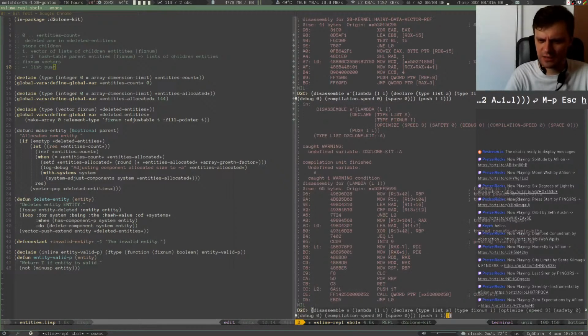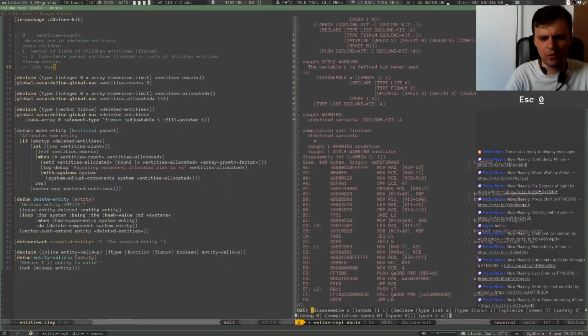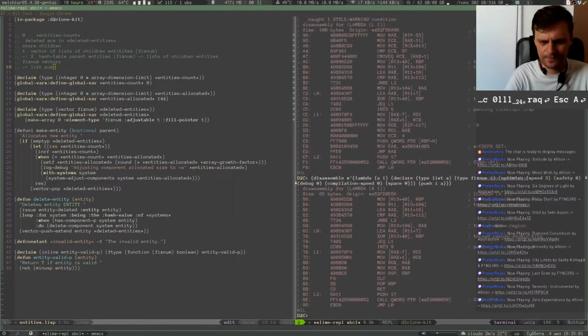Oh wait, what? A? Oh yeah, right, to A. What, list L? Oh yeah, I've renamed that. Let's rename it back. Alright, here we go. So of course now there is allocation happening. This function, const to R11, basically does memory allocation for SBCL, and I think it only does the pointer shift in that thread TLS table or whatever.